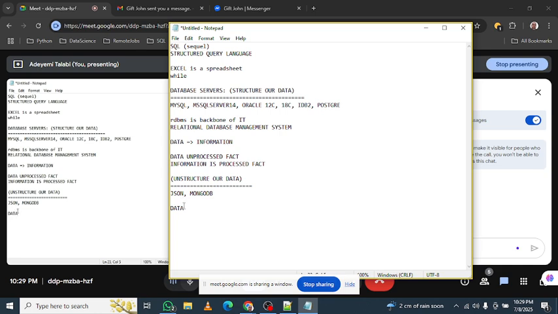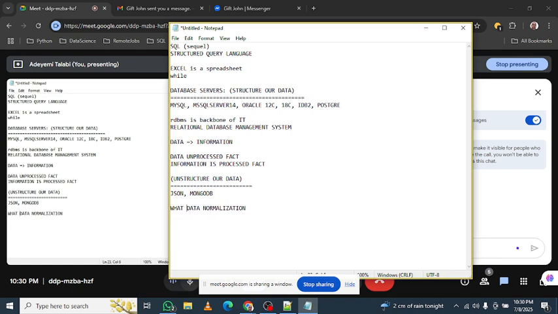Okay, so I said that there is a concept that you must understand, and the concept is data normalization. You must understand data normalization. I will explain what data normalization means, but I also want you to do your own homework about it. You can type it in Google. What is data normalization? Okay, let me put it there so that you know that I'm talking about it.